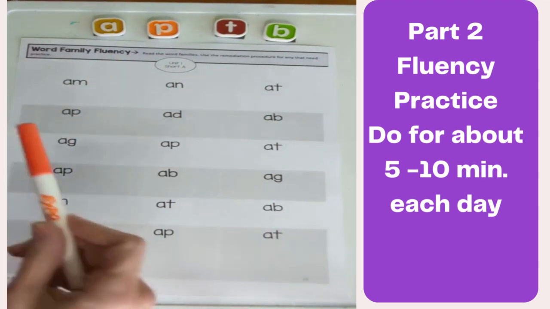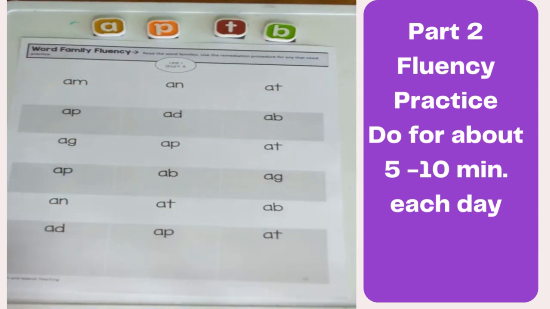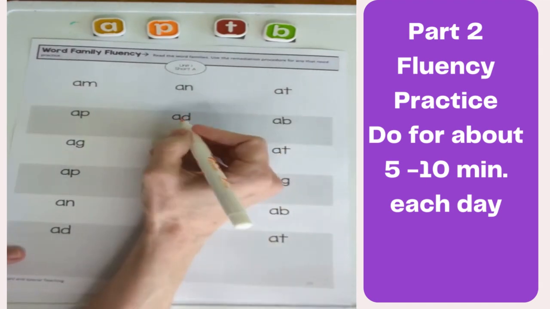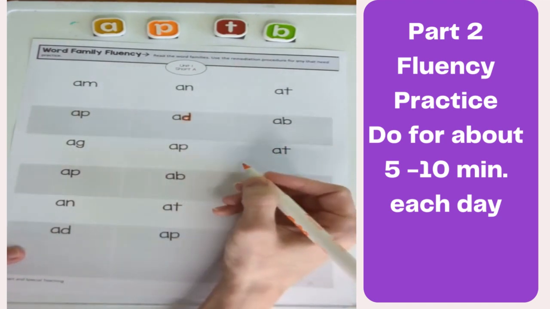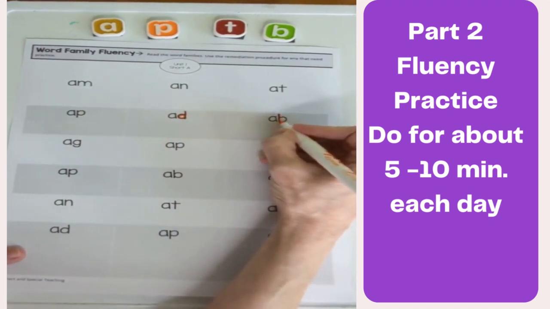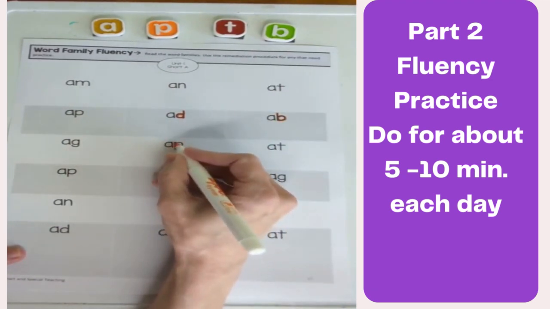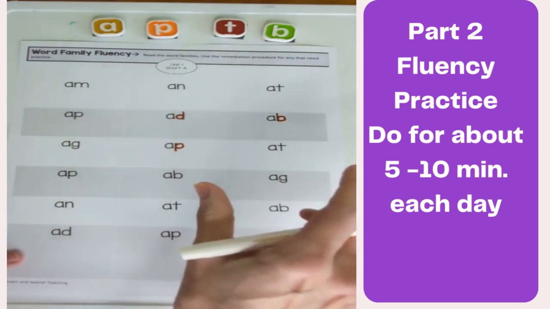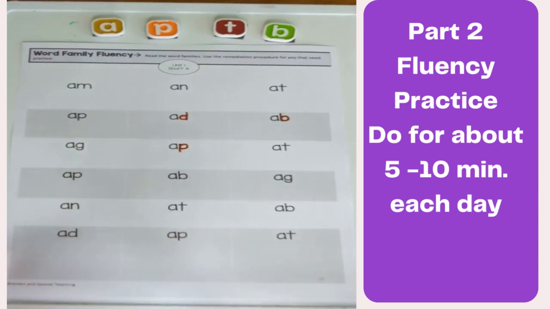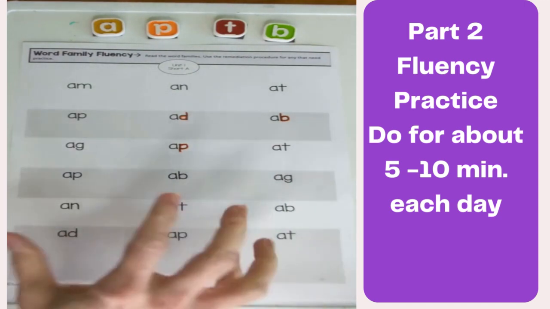And if they're struggling with the B's and the D's, again, you can have them write it. Push around, up and down. D says D. Start at the top, go down, back up and around. B says B. Go down, back up and around. P says P. So I would have them write it and say it, and that really is a helpful way to get children to differentiate by feeling the difference by the way we write it. So that's word family fluency.